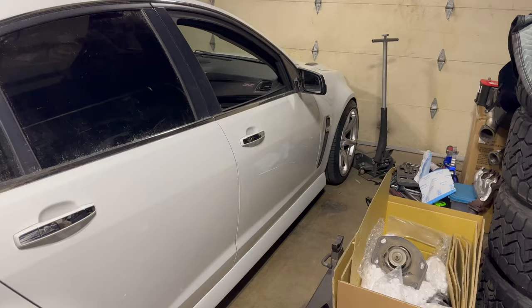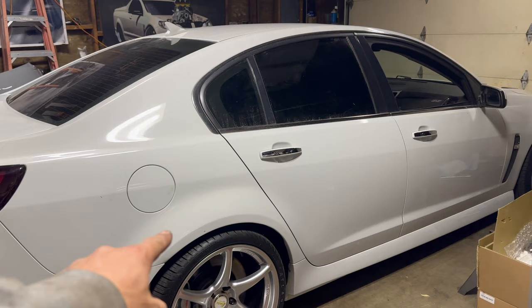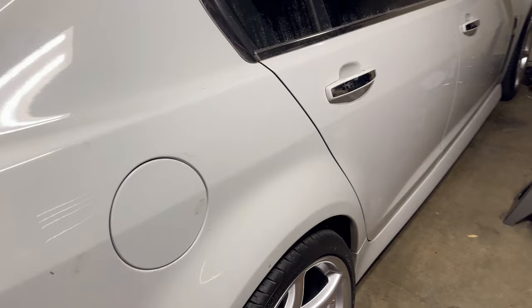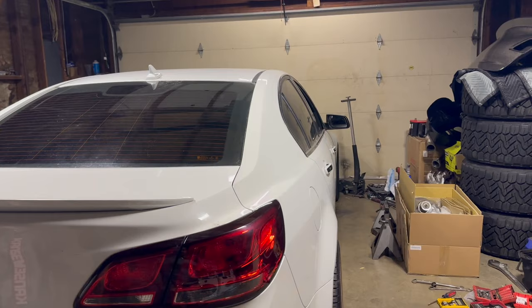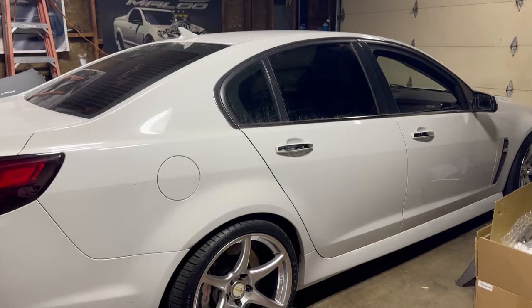So we were gonna lower the rear some more, but this is a 30 series tire in the rear. That's a 35 in the front. With a 35, it'll fill in the gap, but also having people in the back, it's gonna rub pretty bad. And we're always gonna be taking somebody in the back, whether it's my kid. I don't think it'll rub my kid, but also I don't wanna flare the quarter panels too much. And the exhaust is pretty low. So with that being said, we're going to leave it like this for now. Drive it around, see how it goes, and go from there.